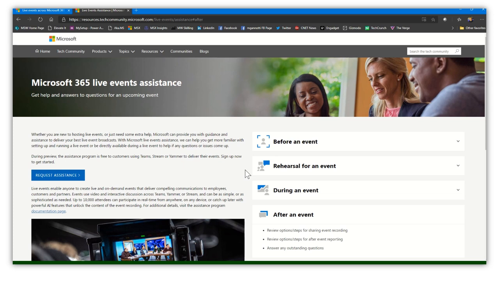So there's a lot there that you can get started quickly and easily today because you own it. The easiest way is in Teams, but certainly Teams, Yammer, Stream, all great ways to do this depending upon your staff, your levels of expertise, but you can deliver to large scale audiences rapidly.